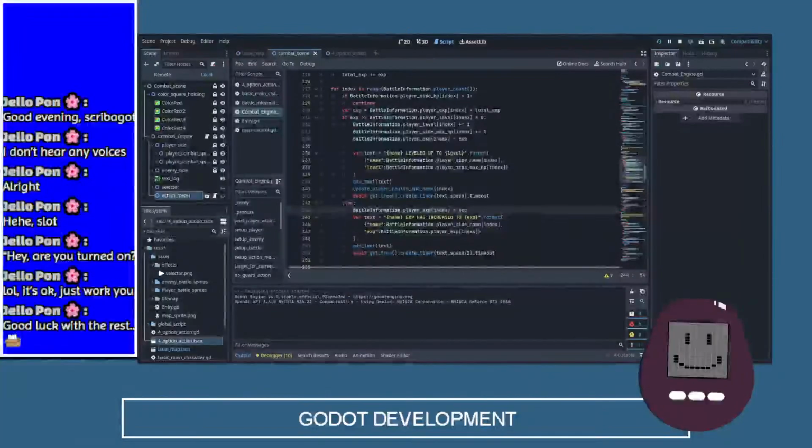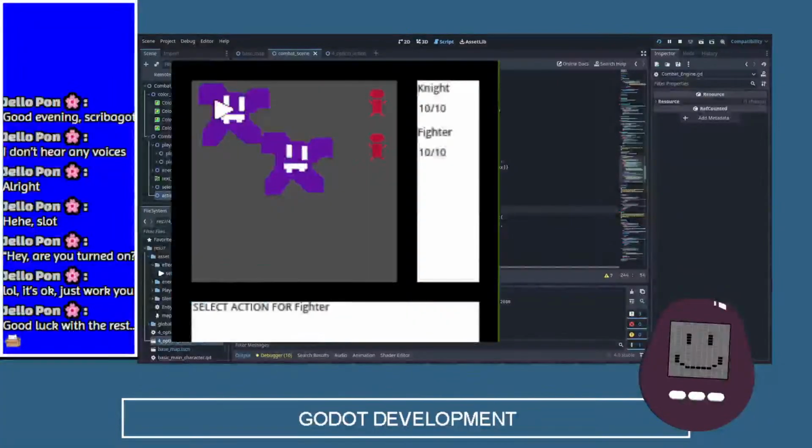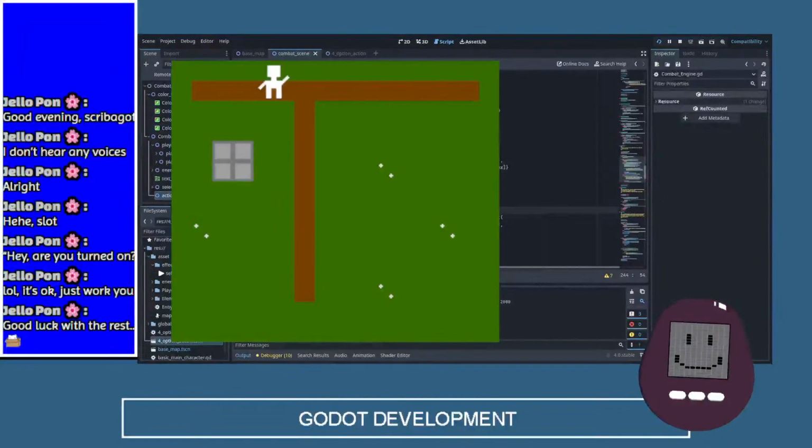Okay, do the update slightly earlier. And they are both slain, and now we get to wait our 20 seconds. Combat is over. 4 EXP, 4 EXP. Good.